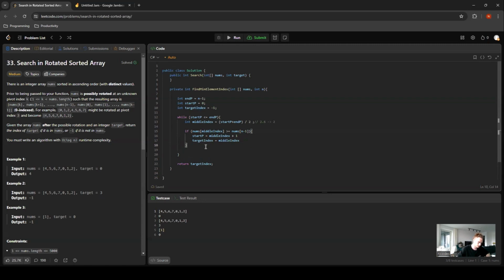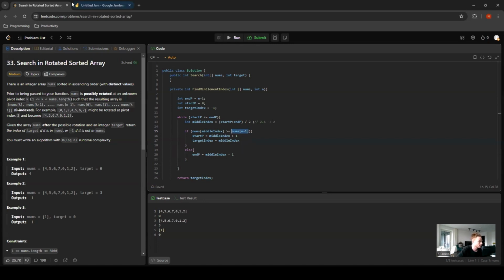And now we have else, if it's the other way around, we're gonna move the end pointer inwards, right? So if whatever the middle index is pointed to is smaller than the last element, then we know that we should move to the left of the array, right?